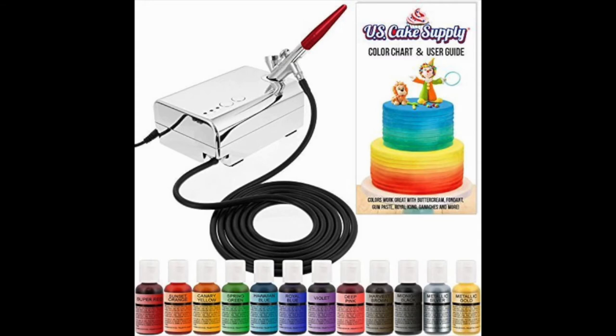On top of that, a user manual guide is also included with some tips and tricks on how to master this decoration technique. Follow these techniques and tricks to learn, and you'll become more and more comfortable using the compressor with time. US Cake Supply Complete Decorating Airbrush Kit is the type of airbrush kit that even kids can use.